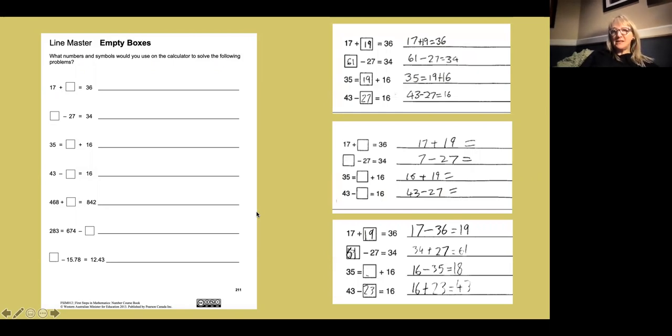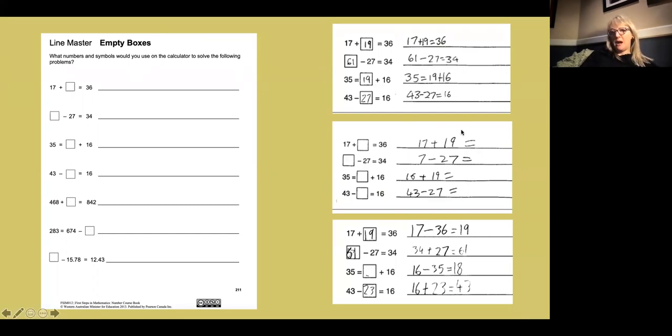You can see that at this top one, they've figured out the answer and they've just forced it in there. They haven't followed the fact that you want something to be put into a calculator. Same with these other ones here. They've just put it in there. They haven't added 27 and 34. And this is again getting at whether or not they understand that there are equivalent number sentences. There is more than one way to write a number sentence for a situation.